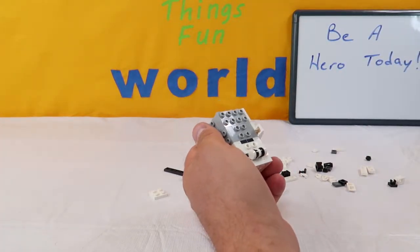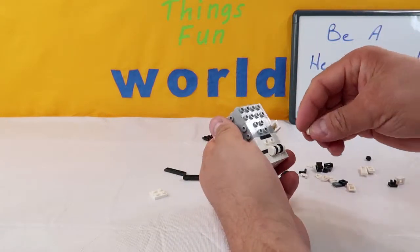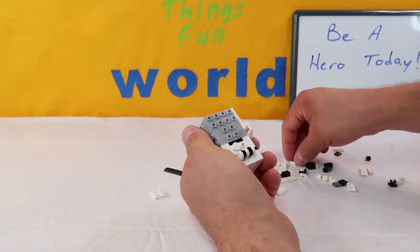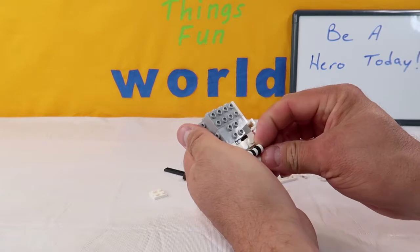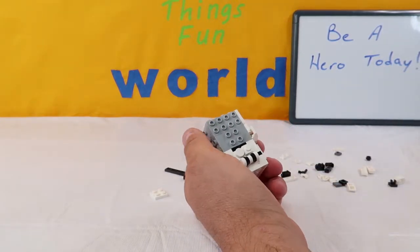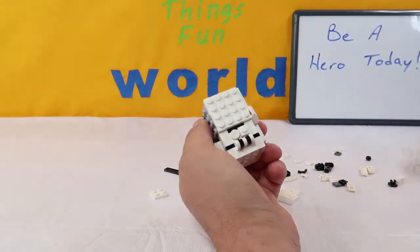Alright guys, we're going to turn this all the way around to the back. Looks like this. We're going to put a smooth white disc, one little circle disc. It's going to go on the left side over here like this. Then we're going to put a 1-piece white block right next to it like that. And see if we can straighten it out. There we go. Just like that.